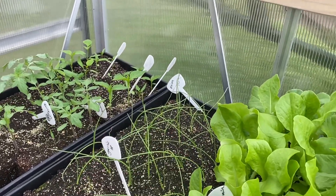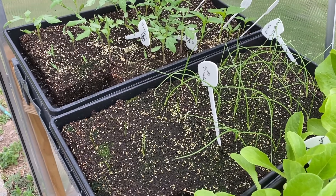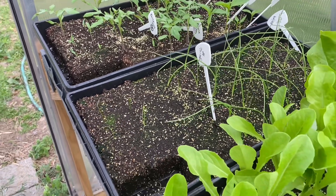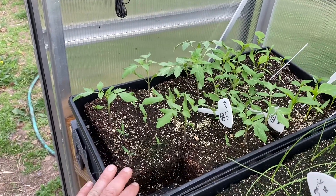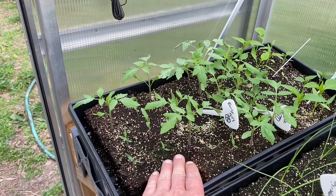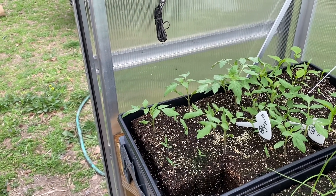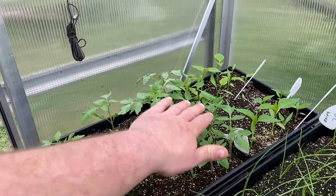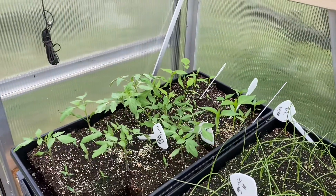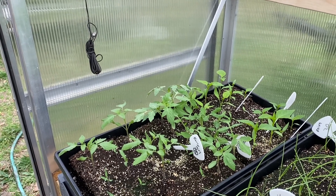Our onions are going to go in the ground today. This is where I planted my garlic and it did not come up that well — out of 18 little cubes, we only had six plants growing, so I don't even know if I'm going to bother with that. My early girl tomatoes did not really come up that well either; a couple have sprouted in the past couple days. I might just plant the couple bigger ones in our little garden at the house. Our Roma tomatoes came up real well, and the peppers are doing good, though all my bell peppers didn't come up. I'm pretty sure what I did wrong with my tomatoes and peppers is I don't have a heat mat — that'll be something we purchase here soon.